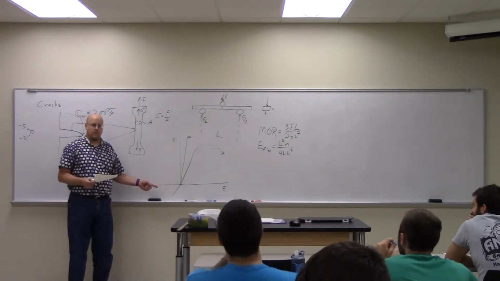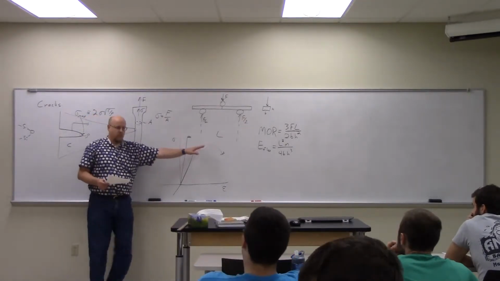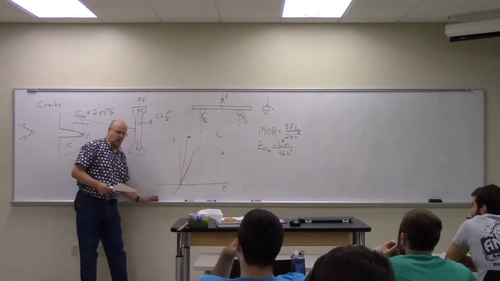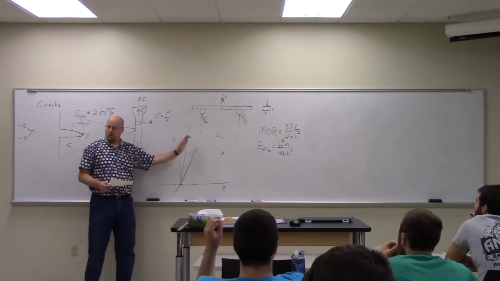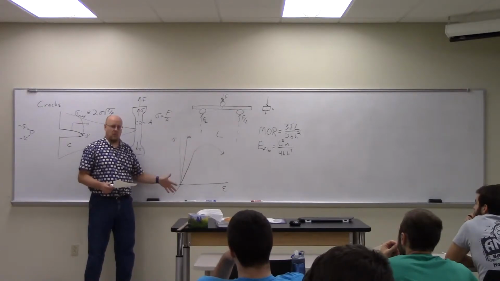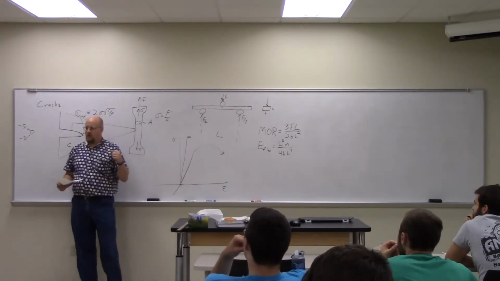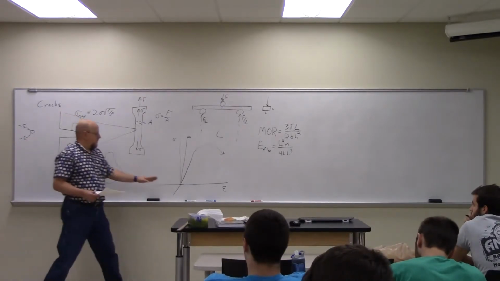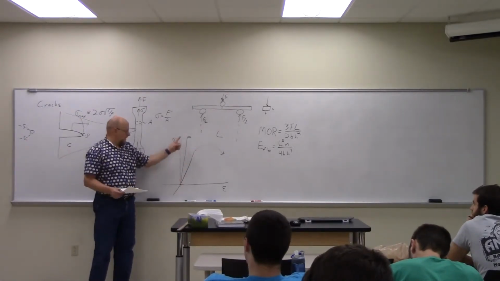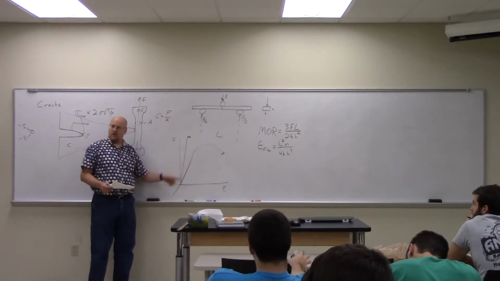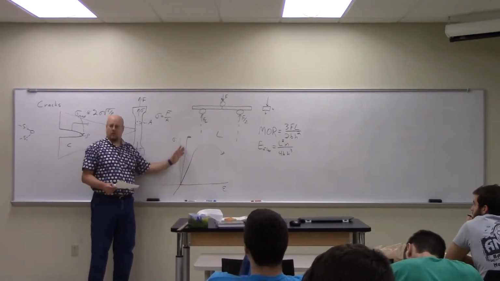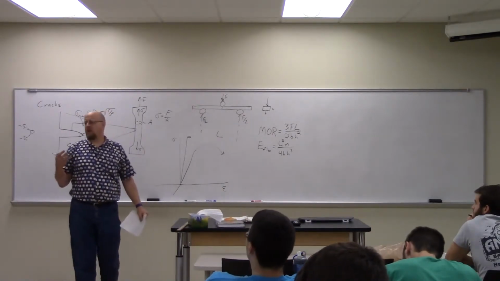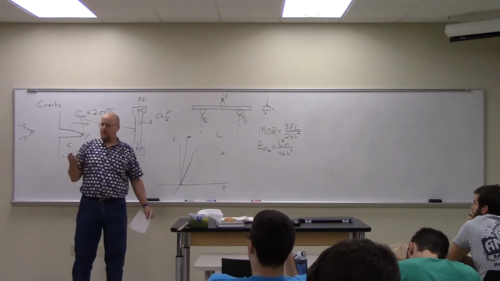When I get out here toward this area, it doesn't necessarily behave exactly the same, but in the center area, it's sort of symmetrical about the origin. Compression and tension behave the same. For polymers, that is not the case. So that would be like metal or ceramic, and if I did it for a ceramic material, it would be kind of the same. Metals and ceramics are pretty much symmetrical, polymers not so much. And we'll talk more about why that is, but it's related to the way the polymers are structured.